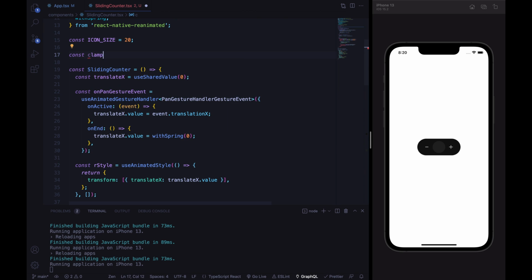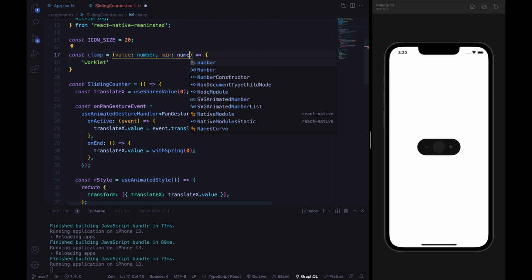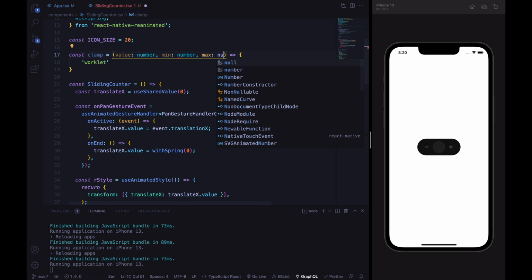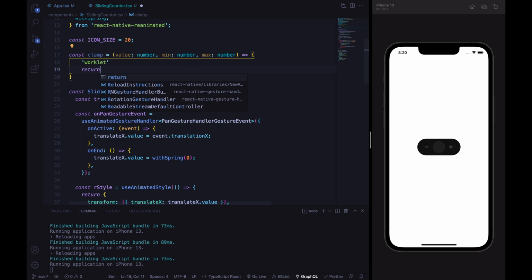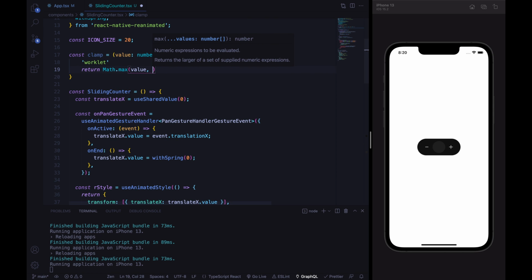We have done this function a bunch of times. Basically, we need to specify the value of type number, the minimum of type number, and the max value of type number, and we want to return the max value.